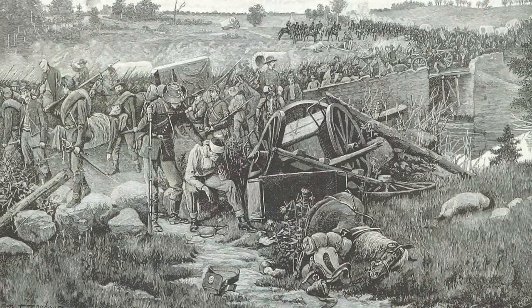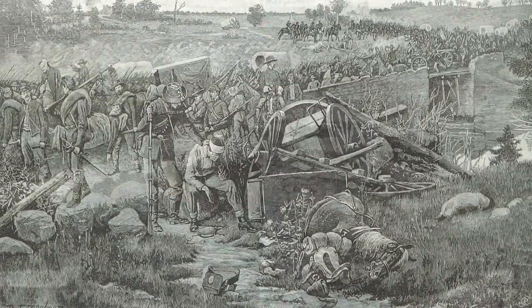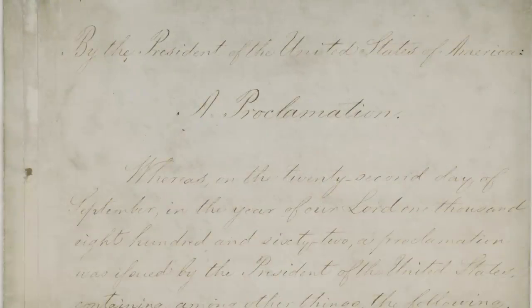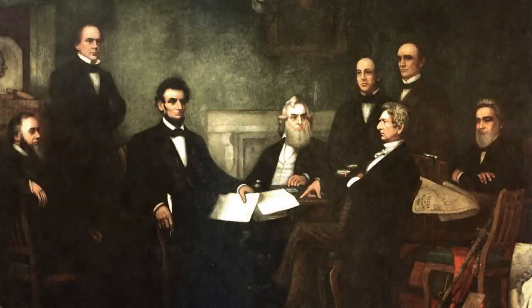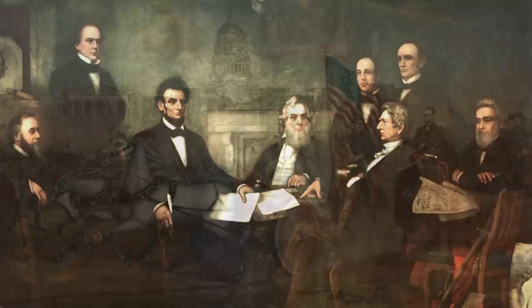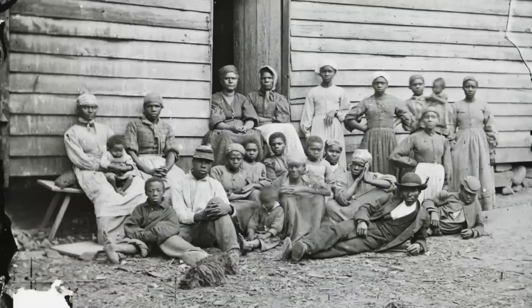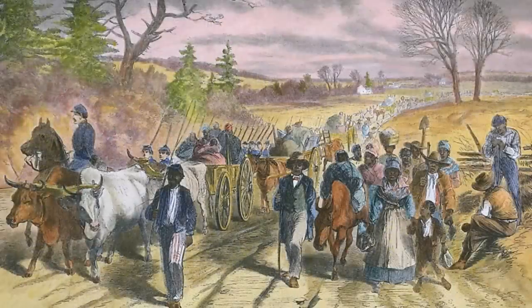For the Army of the Potomac, they had just had a string of losses. They needed a win in this area bad. But in addition to that, Lincoln had an Emancipation Proclamation that was pretty much drafted and ready to go, but he needed a win in order to have the right circumstances to issue it, so it didn't look desperate whenever he was doing it. This was something that, of course, was morally right, but was also a big war aim and a war measure that was going to free the slaves in the southern states and deprive the Confederacy of this workforce.